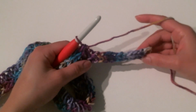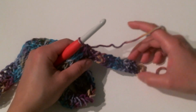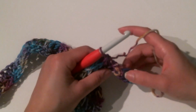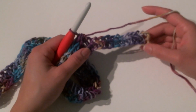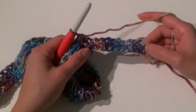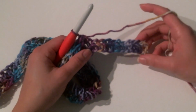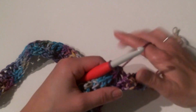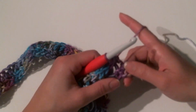All right, so now I have 11 stitches left. 1, 2, 3, 4, 5, 6, 7, 8, 9, 10, 11. So I have 11 stitches left. If you did that foundation half double and you did your 3 chains here to get started, that is going to count as a stitch. So that is what that is looking like there. All right, so we have 11 stitches left, and this is going to be our decrease side.